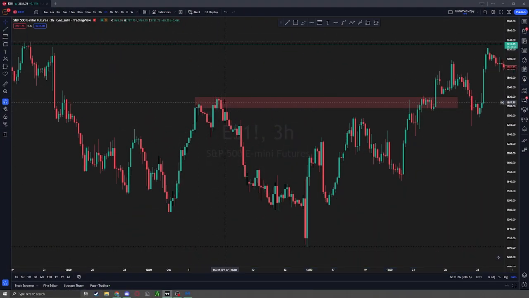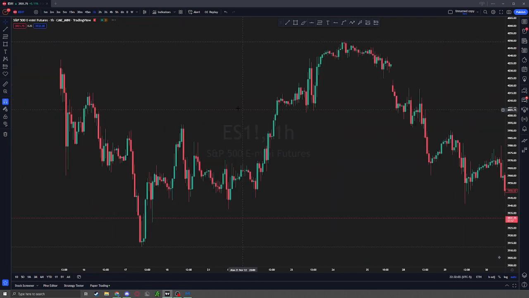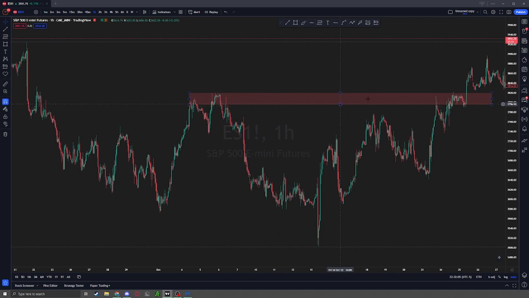You can see we consolidated in this zone 1, 2, 3, 4, 5, 6, 7. There were 7 touches on this 3-hour candle before it even moved up into that zone. So when it already came here, we already know there was a lot of sellers at one point. They kept rejecting it every single time, right?